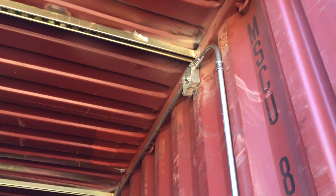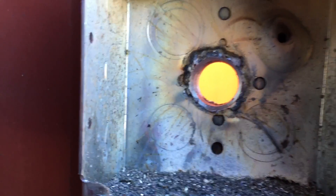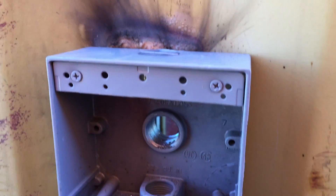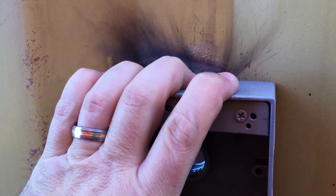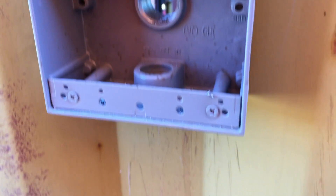That will power all those outlets. I decided to weld this on here rather than make any more penetrations through than I had to. So that's a steel pipe that goes from the outside box into here. This is just an aluminum box on the outside, but there's no real way to attach these things effectively except for these clips that screw in and have two more holes, so I decided just to weld it in there instead.